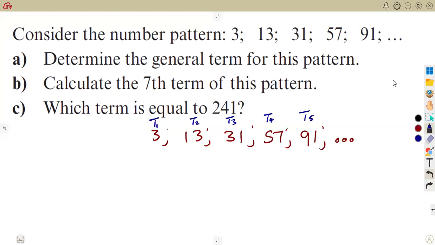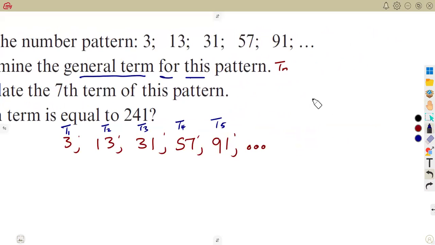As we are asked here to determine in A the general term for this pattern, this is your Tn, we are not told that this is quadratic. Yes, under exam conditions, they can specify. In that case, you're not going to waste your time trying all these other sequences. Just go straight to the quadratic. But in this case, we have to try, right? What is it that we are going to note on a quadratic sequence?